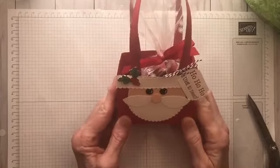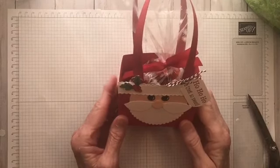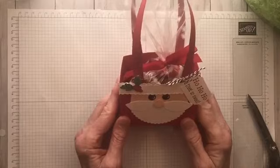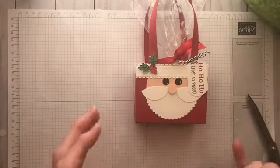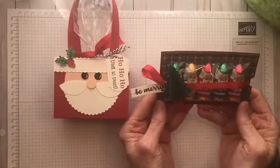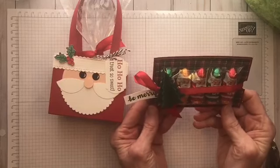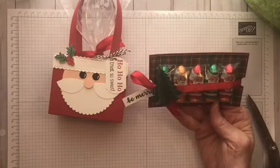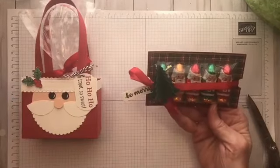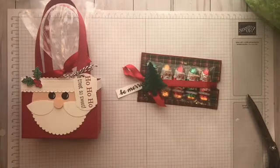That is my project for today. I hope you enjoyed it — please share this craft with someone else that you think would enjoy it. For next time, which is Thursday, we're going to stick with our Santa theme and make a cute little Santa chocolate treat. I'll show you the stamp sets and things I use to make those, and I'll even tell you where I got the cute little Santas. Join me on Thursday at three o'clock and we will keep on having fun with Santa week. Thank you for joining me today — I hope to see you on Thursday. Take care, bye bye.